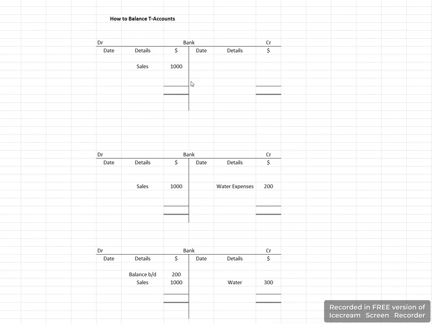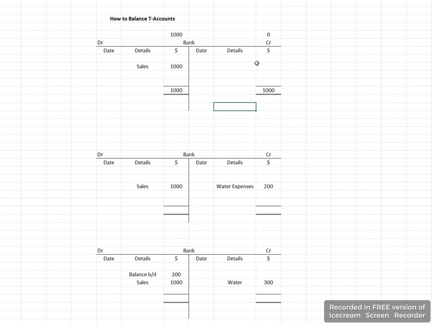Now, first off, when it comes to balancing accounts, what you need to do is see the totals on both sides. This is what I do: I write in rough the totals of both sides on the top. This is a rough working. Then I compare which side is heavier. Here, clearly, the debit side is heavier. Whichever side is heavier, we give that total on both sides. So 1,000 over here, 1,000 over here.